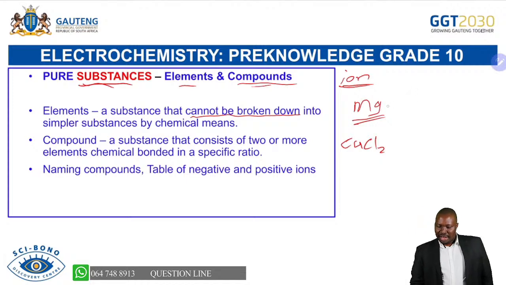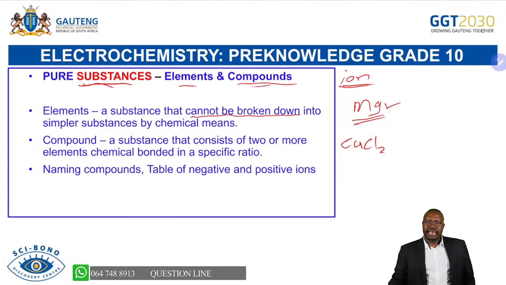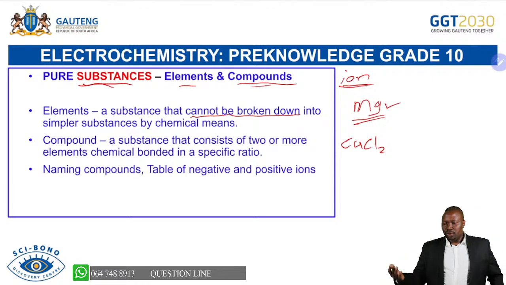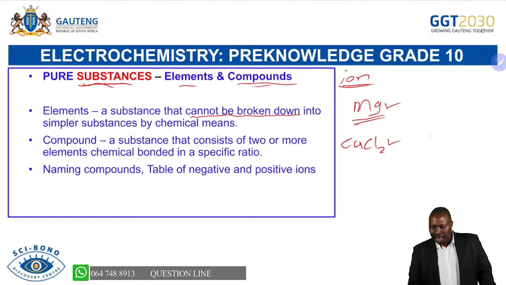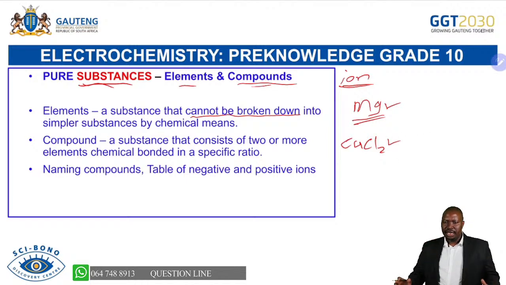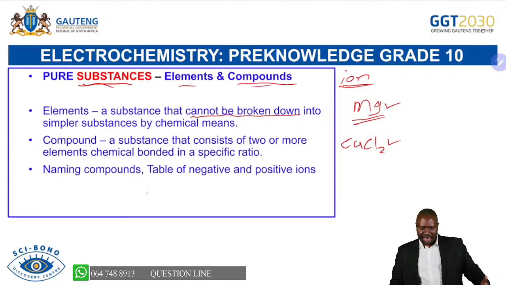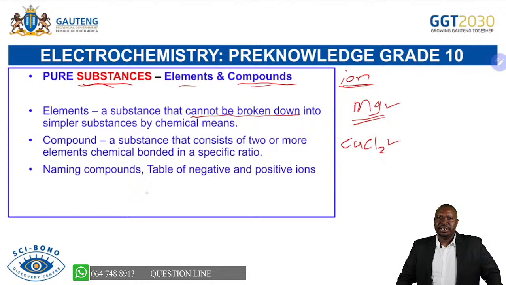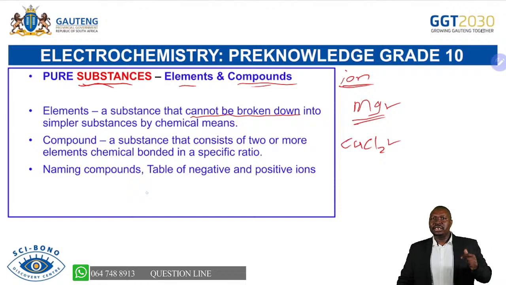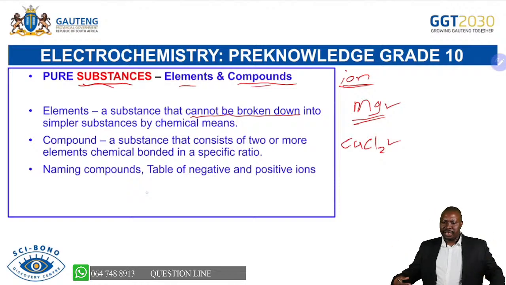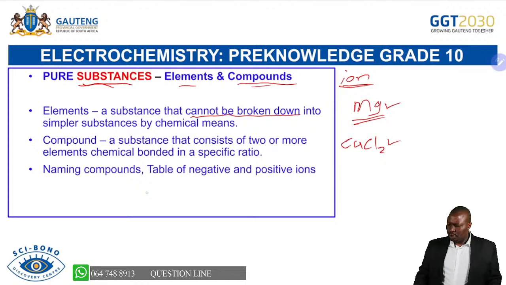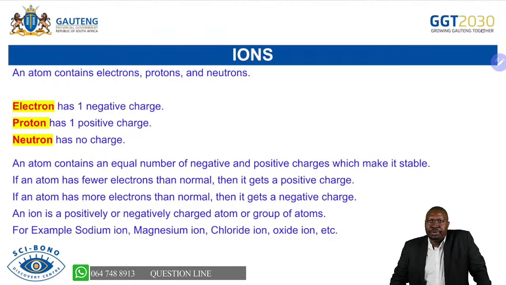So we're going to deal with elements, more especially the metals and the non-metals. I think you know the metals in the periodic table, your non-metals as well. We'll deal with compounds, which are just the elements that are joined together in a specific ratio. And then you have done as well in grade 10 the naming of these compounds. You will remember you had your sulfates, your nitrates, and all that. The table of negative and positive ions, which is something that you have done in grade 10. This is just to show you that prior knowledge is important. We're always building a house. We always start with the foundation. So always remember this foundation will be very important for you to understand this topic.